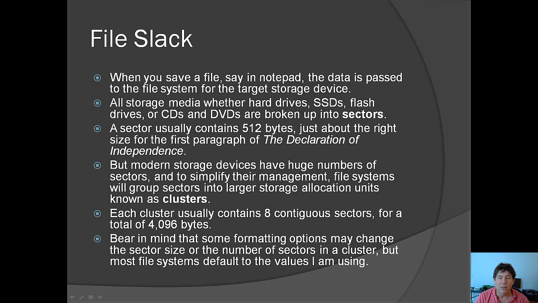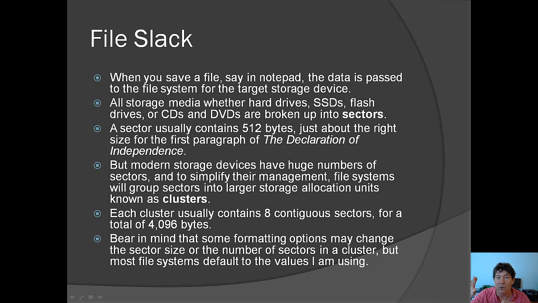But since modern storage devices have huge numbers of sectors, we need to somehow simplify their management of these sectors. So they group the sectors into larger units called clusters, which, as we've already specified, most of the time a cluster has 8 sectors. Now, if it's got 8 sectors, they're always contiguous, or always one after the other.